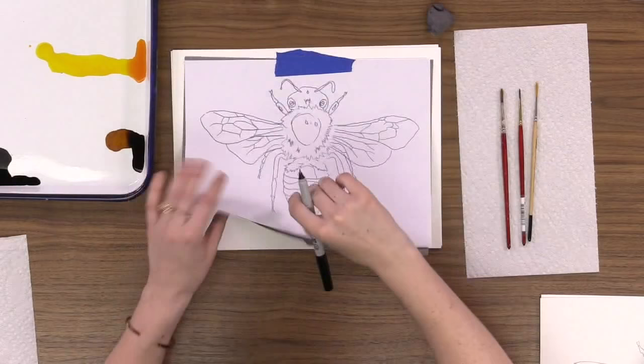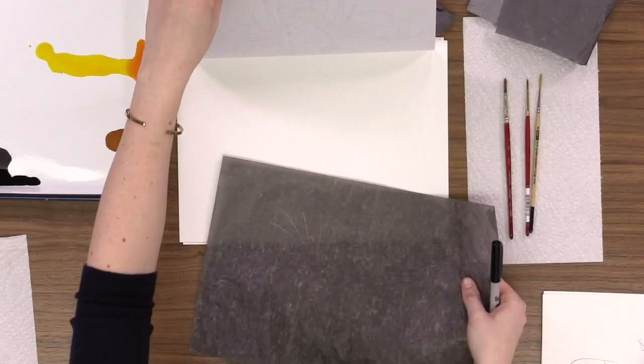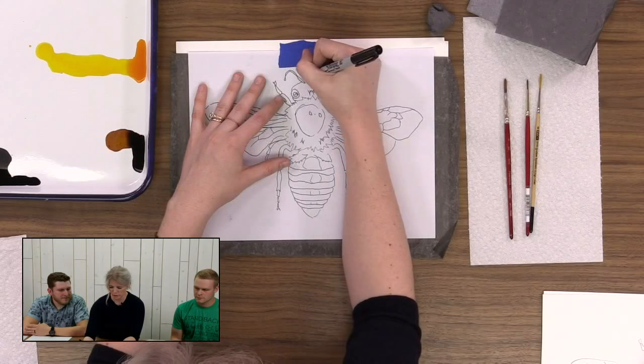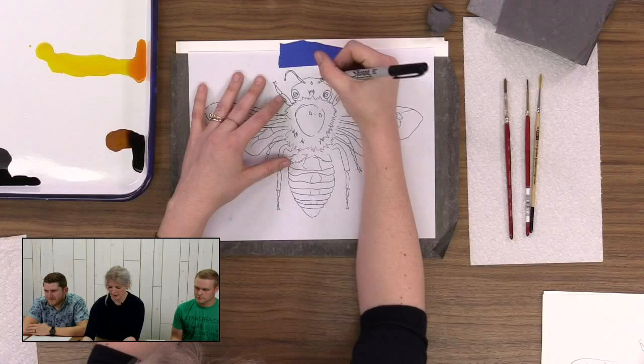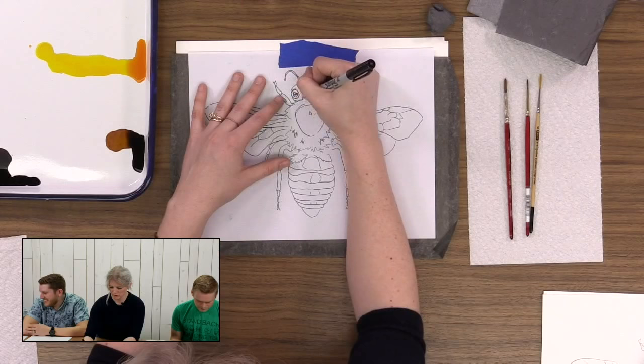If it's your first time using graphite paper, you're going to take your dark side and put it down in between your watercolor paper and your outline. So it's dark side down, and then you start your outline. This graphite paper is really strong, so be soft when you do your outline, or else you're going to have a super thick dark black line, which is not a huge deal on this bee, except for the wing area, because we do a light wash on the wings, but that's okay.